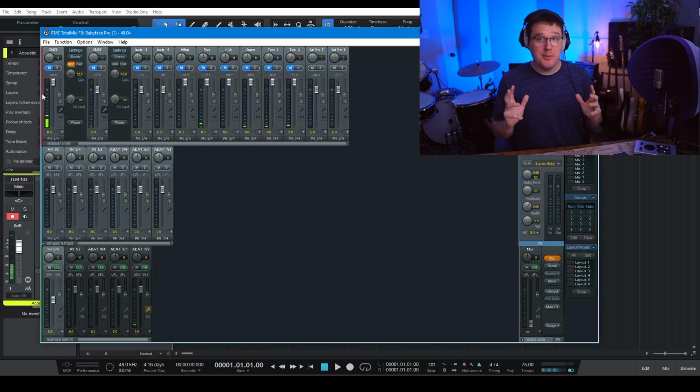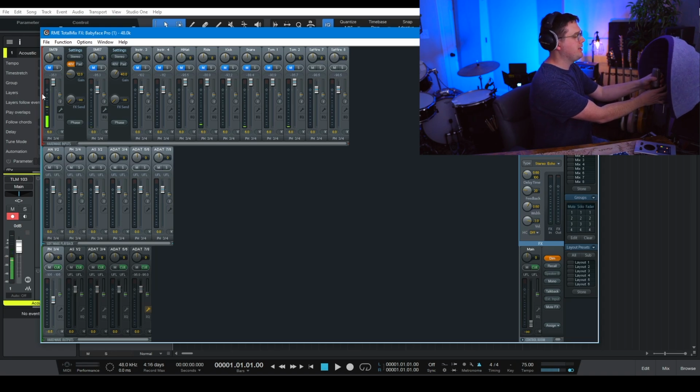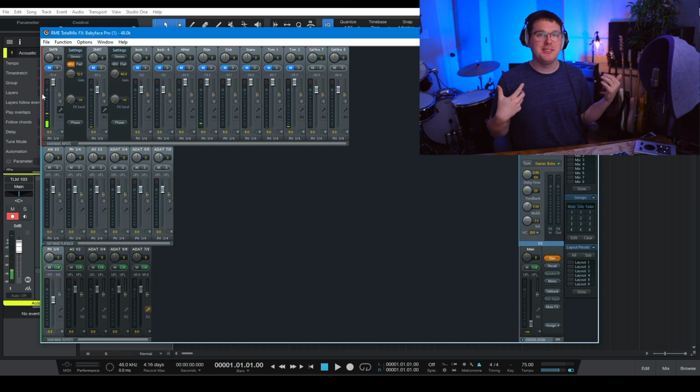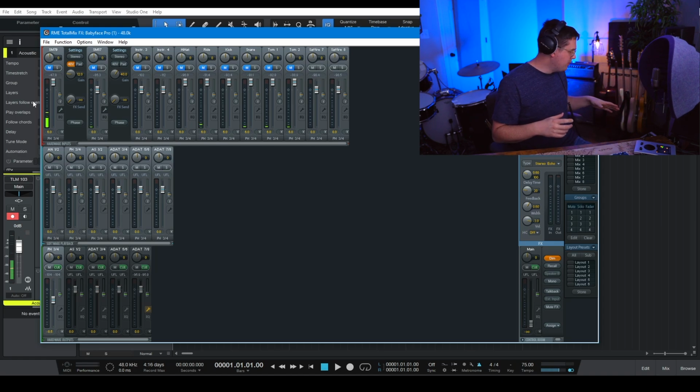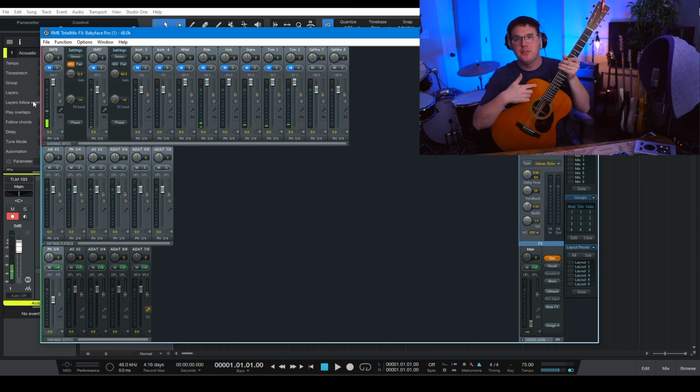All right, so in just a minute, I'm going to grab my acoustic guitar and I'm going to get this large diaphragm condenser mic set up just right. I might even need to stand while I'm recording the acoustic guitar, just so the microphone is somewhat pointed right above the sound hole on my guitar.